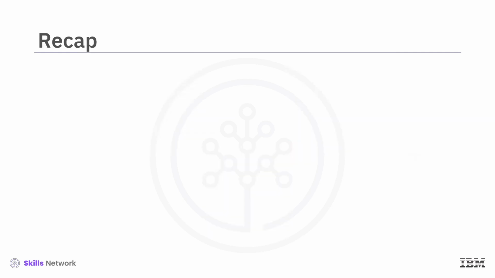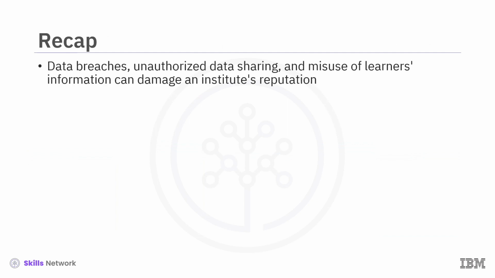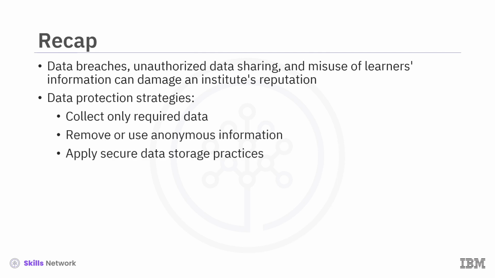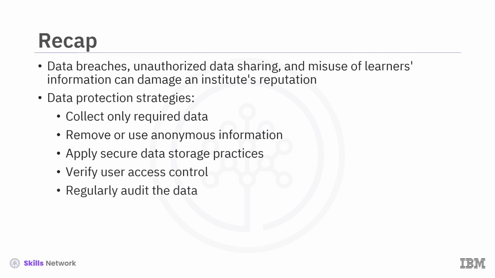In this video, you've learned the data privacy protection strategies and best practices. Data breaches, unauthorized data sharing, and misuse of learners' information can damage an institution's reputation. Therefore, understanding privacy concerns is important. To protect data, collect only required information from the learner, use anonymous information for data analysis, apply secure data storage practices, verify user access control, and regularly audit data to comply with privacy policies.